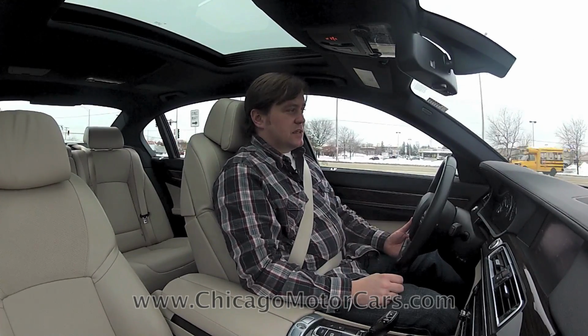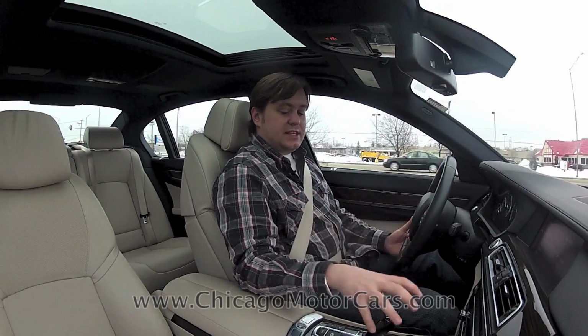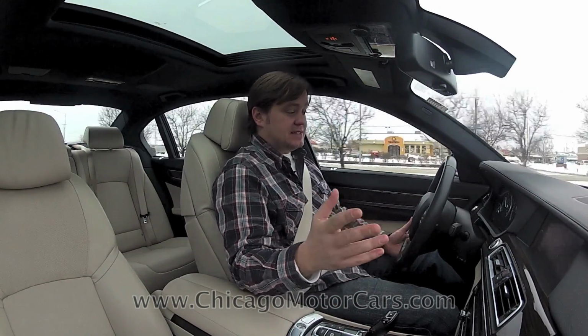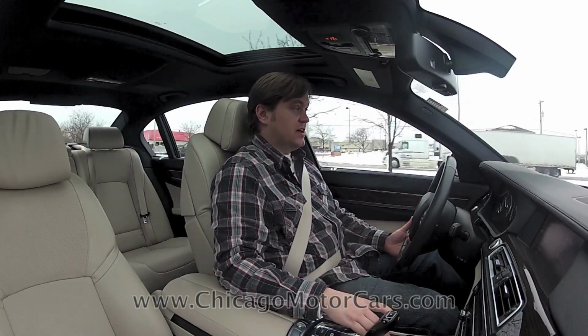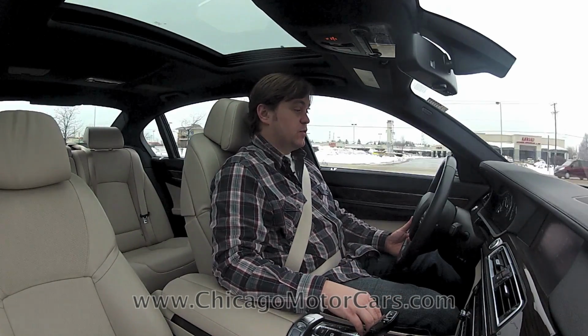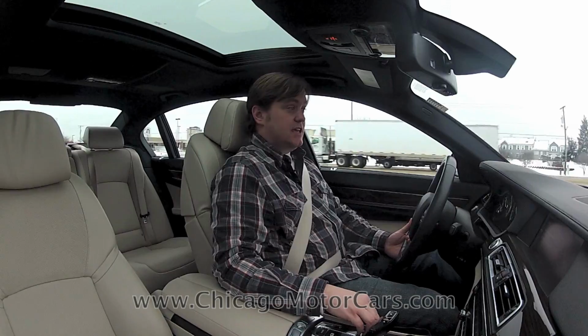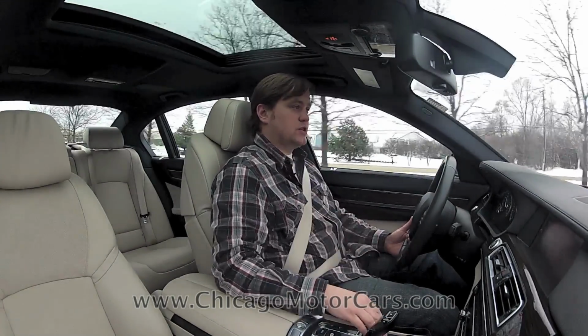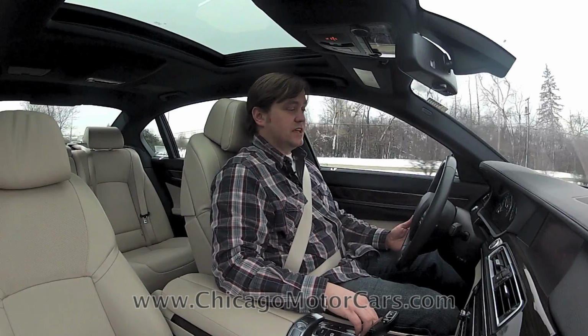You got the best of everything. A lot of power, 8-speed automatic efficiency, all-wheel drive system, the best in vehicle dynamics. It's just so cool how you can just dial up anything you want here. 4 drive modes. The Sport Plus is even more crazy. That puts a dynamic traction control on, which kind of lowers the threshold of the traction control to allow you to actually drive this like a race car.